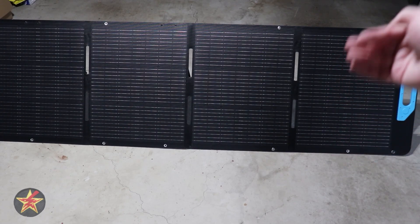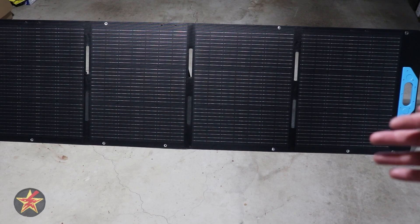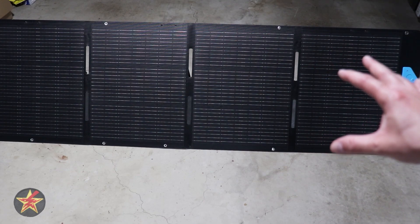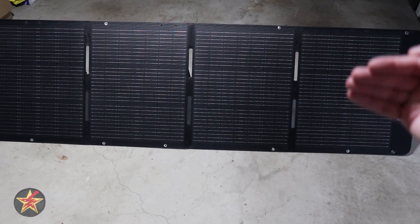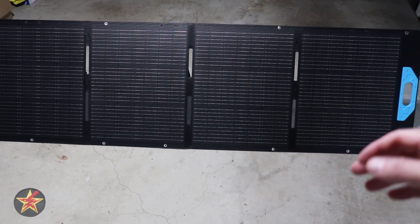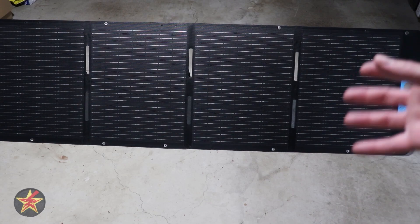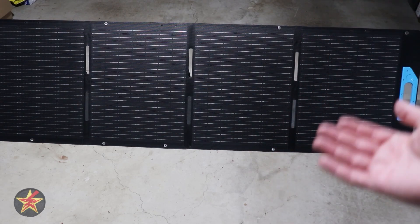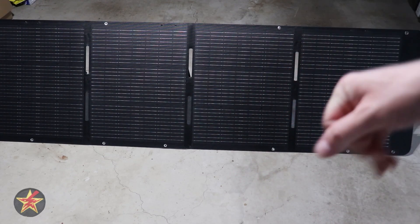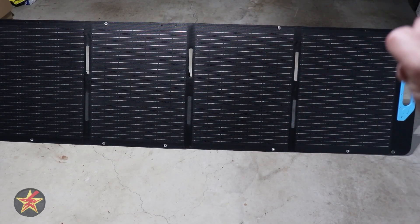A stronger wind may blow it over even with those cutouts that allow air to pass through. I really like that idea and think other manufacturers could learn from it. As another con, it weighs a lot more than even my higher 220-watt solar panel from another manufacturer. The folding carrying mechanism is really janky — if the snaps on the inside panels don't work, it can accordion open on you. Yes, it cuts down on packaging and helps keep it a little cheaper than the competition, but you're likely going to need to bungee it or put something through the handles to keep everything together.